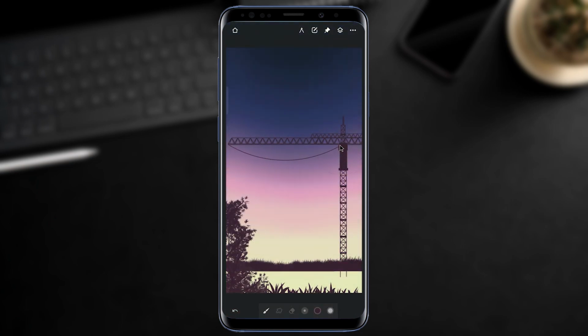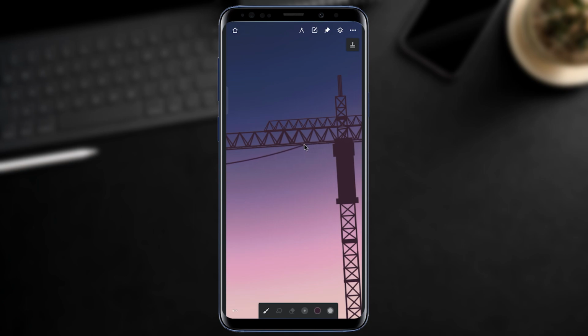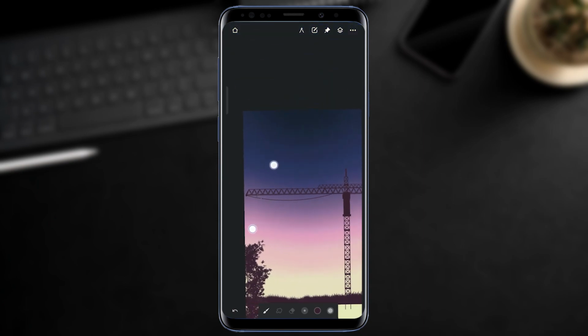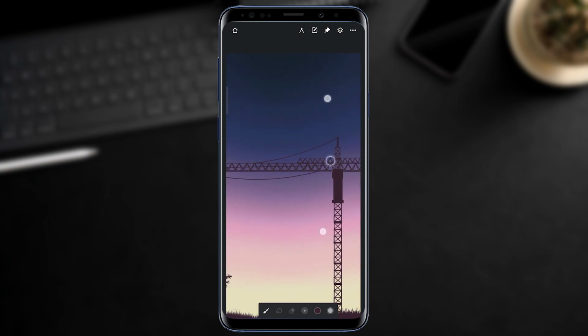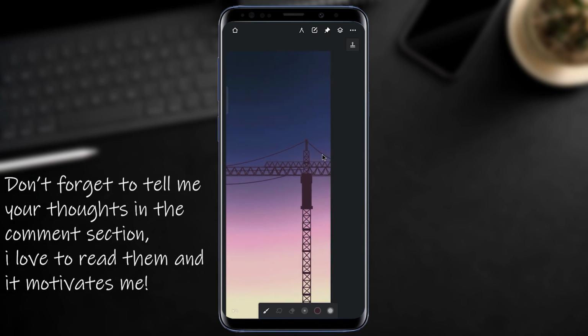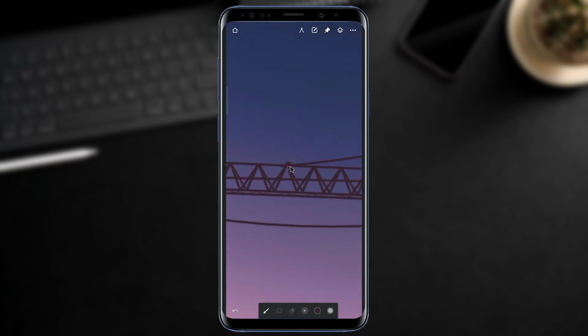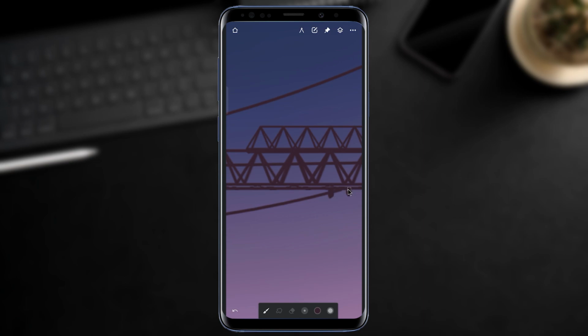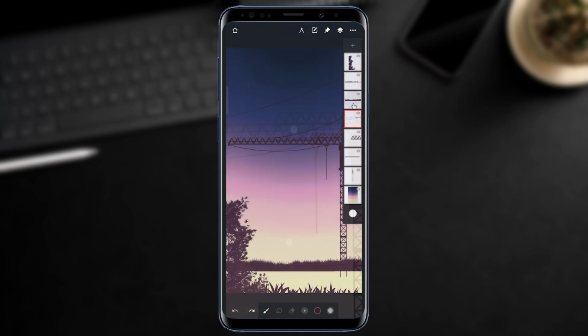Lastly, add some wires on the tower. Merge all the horizontal parts together.